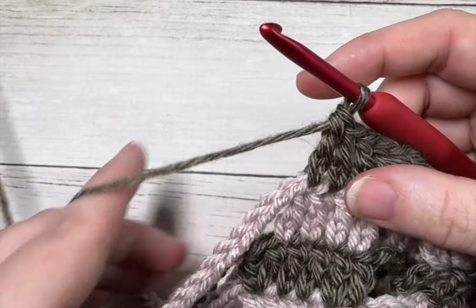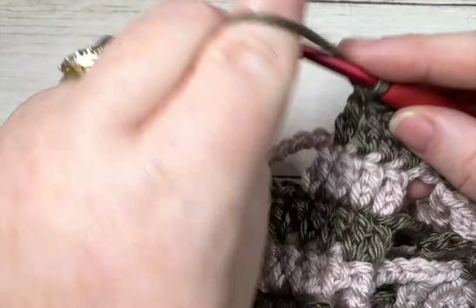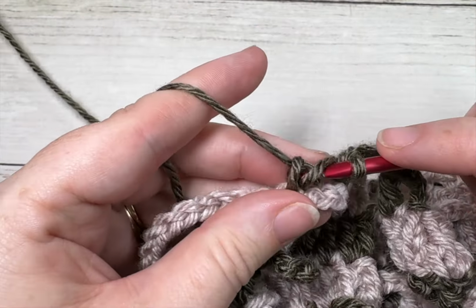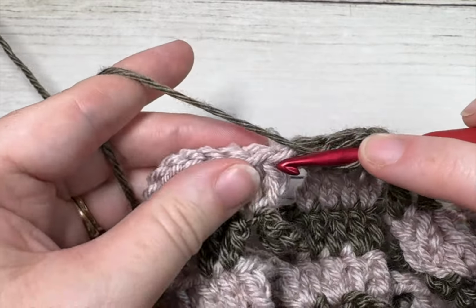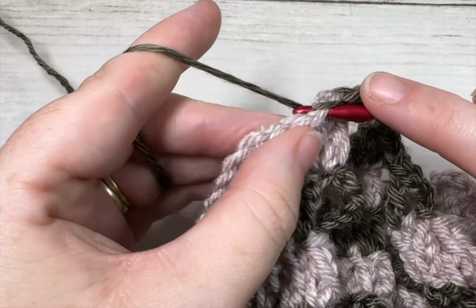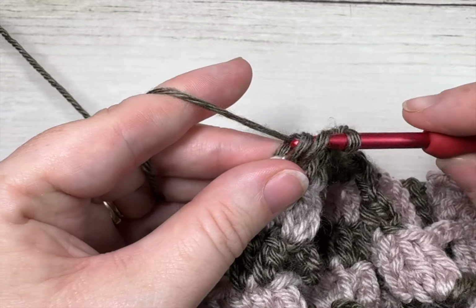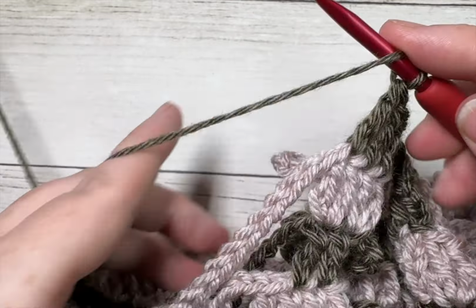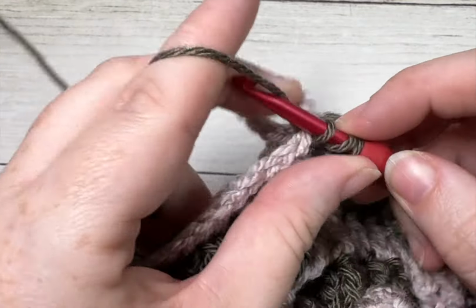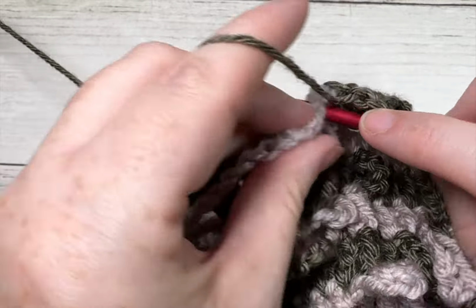You're then going to repeat that all the way around. Skip the next chain 10 and work an extended double crochet into each of the next 4 stitches. You're going to repeat this all the way around, skip the next chain 10, work an extended double crochet into each of the next 4 stitches all the way around until you come to the beginning and have 2 stitches remaining.